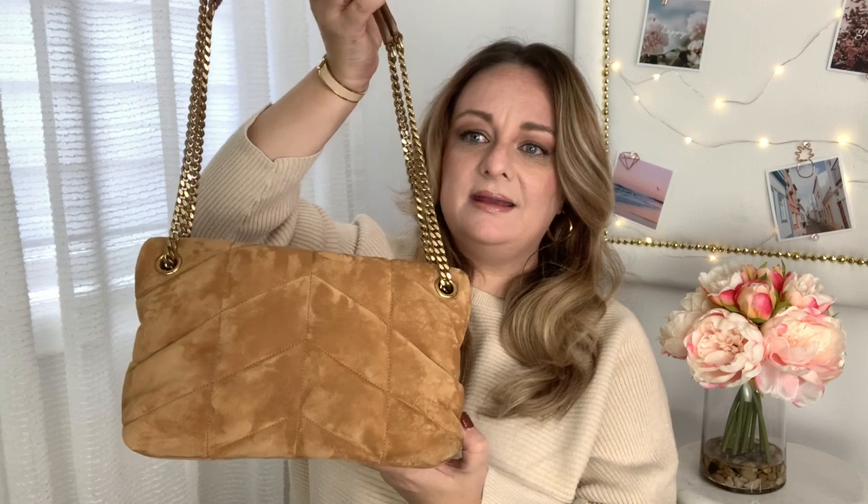This bag is made in Italy in calfskin leather — it is puffer style and it's pretty awesome. I don't think the puffer style is necessarily a trend; I think it will stand the test of time and stay with us for many years to come. It comes with a snap closure that's very easy to open and close. I love the strength of the magnetic closure — not too tough, but a good solid hold.